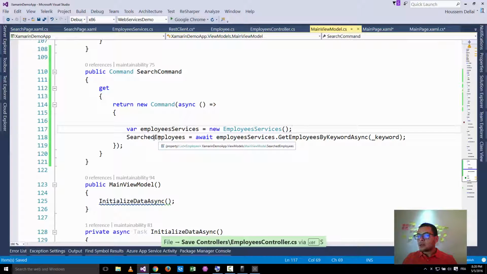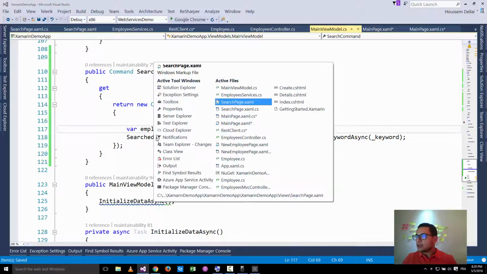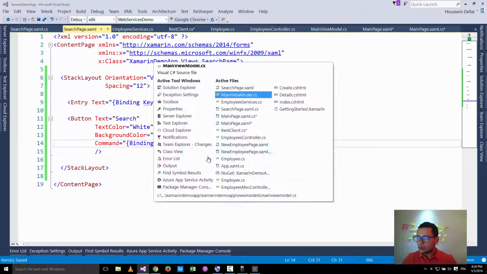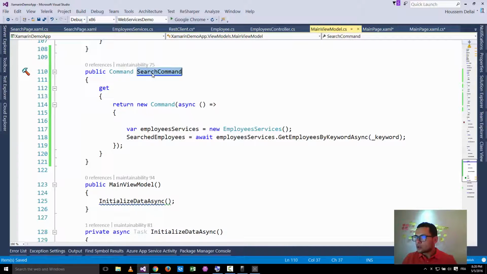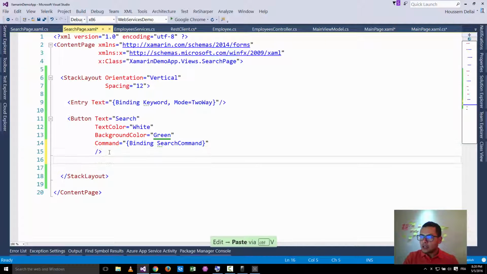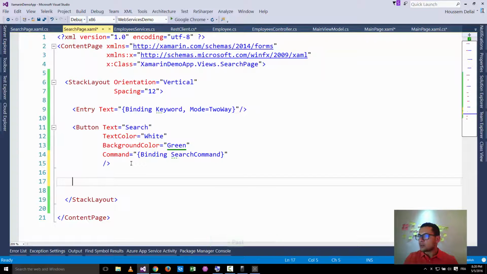After getting the list of employees here, I'll show this list of employees inside my search page, inside the list view. So don't forget to bind to my search command before adding the list view. So here it is. So now let's add our list view.